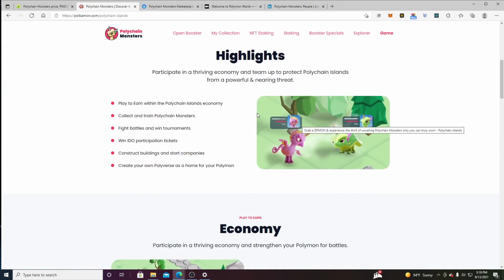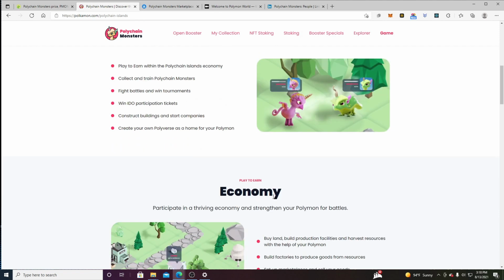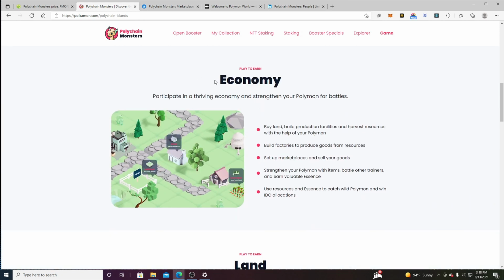And this game seems to me to revolve more around economy and building out an economy, much like what Axie Infinity is trying to do, much like what Gala Games is trying to do with Mirandus and Townstar. Players own land, players can build factories. So we'll just kind of go into some of this stuff. So yeah, you participate in a thriving economy and strengthen your Polymon for battles.